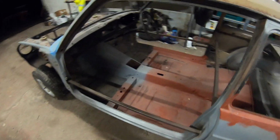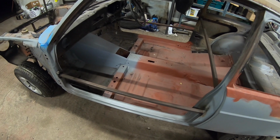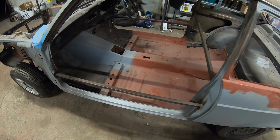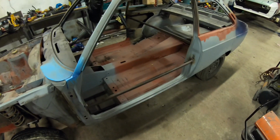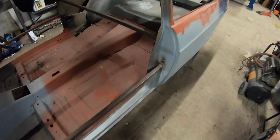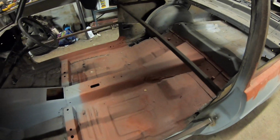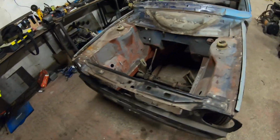I had done a bit of work on the car before myself, but I'm not happy with it. Previous repairs and stuff underneath the floor pan, in along here, there's holes in the back of her. I'm just not happy. So for all the price of a new floor pan, it's going under. As you can see, I have the car already braced, ready to take the floor pan out of it, but since I got the phone call, I'm going to let him do it.